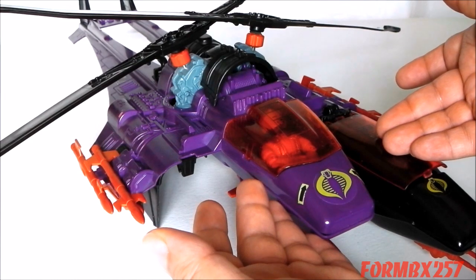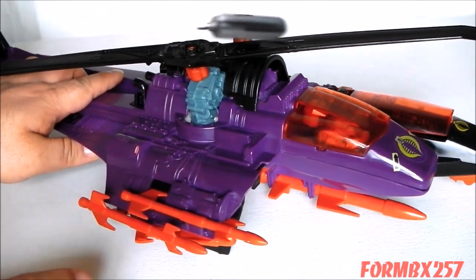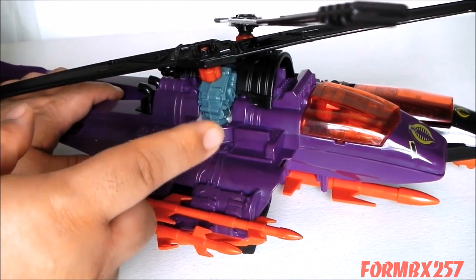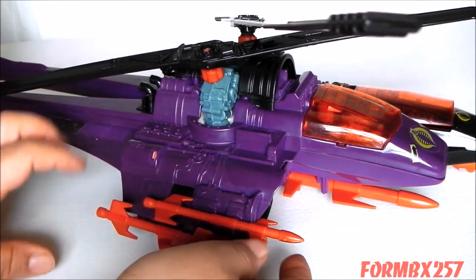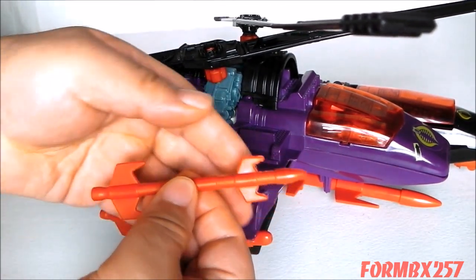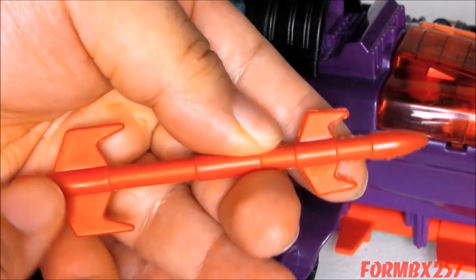unlike in the pods. The Mamba is a really well-armed aircraft, with 11 missiles and bombs, including the two that were on each of the attack pods. Here, we have two of these missiles per side, making four of these particular missiles.